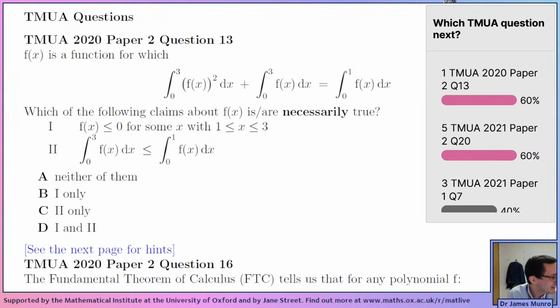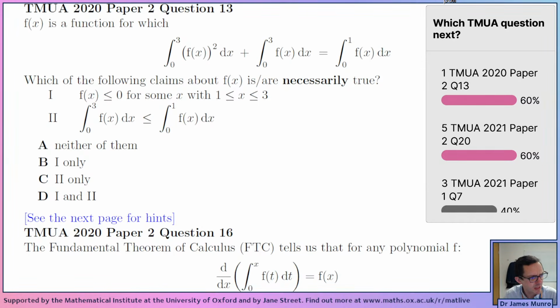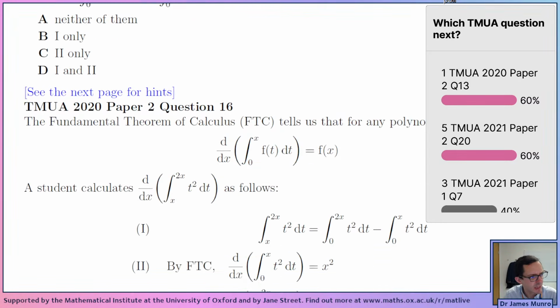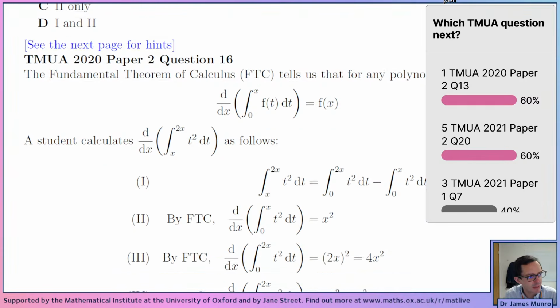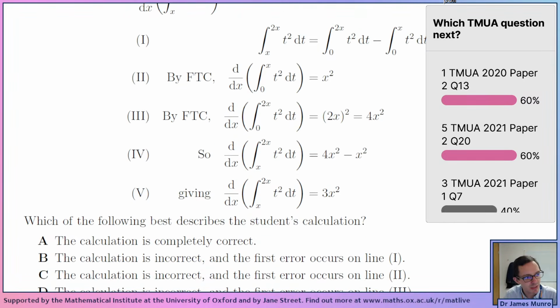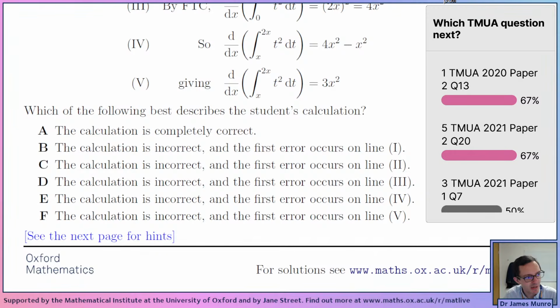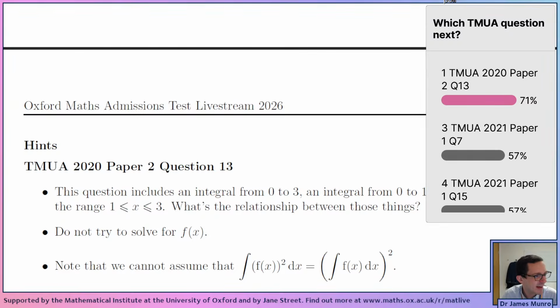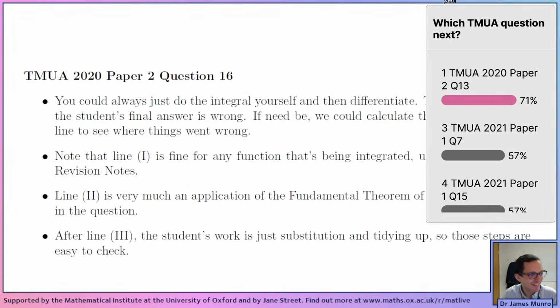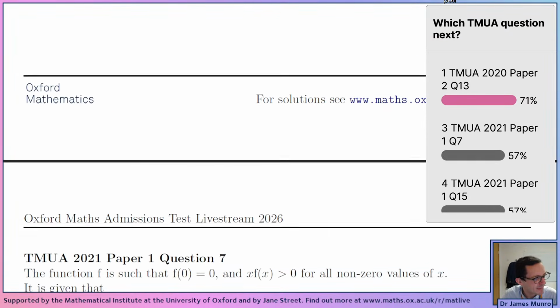Here we go. They're currently voting for the one that's on screen, which is pretty exciting, but also for one that's down a couple of pages. So I'm just going to scroll a little bit. I think chat is going to hide some of this question text, but here's one about the fundamental theorem of calculus, where a student is doing a calculation, and the student, spoilers, does not get the right answer. We must mark their work, it says in this question, more or less. Where's the error? One of the options is the student's correct, which is not the case.